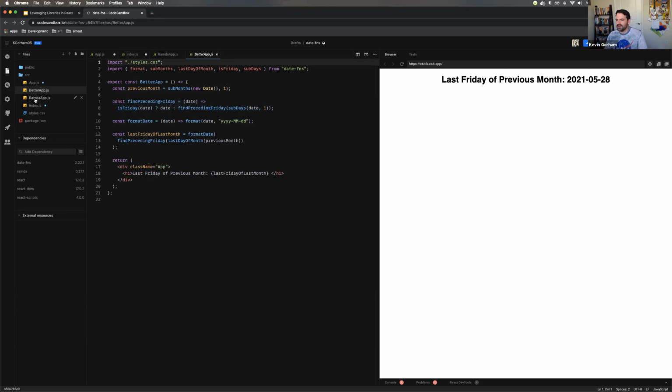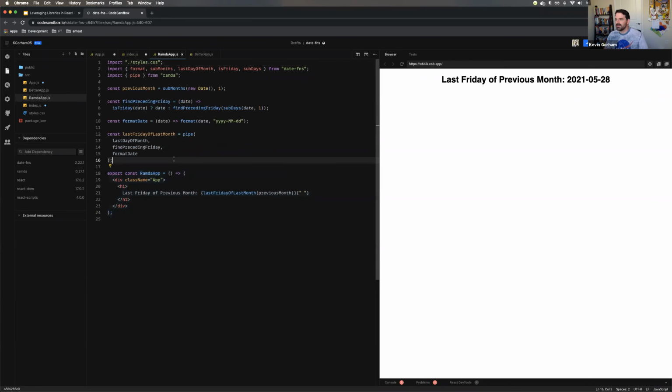And again, with Ramda, it's hard for me to articulate, probably because of my own limitations, the benefits of functional programming and implementing Ramda in your application, but it will encourage you to write in this functional programming style. You'll write really clean code, and it'll help you grow as a developer.